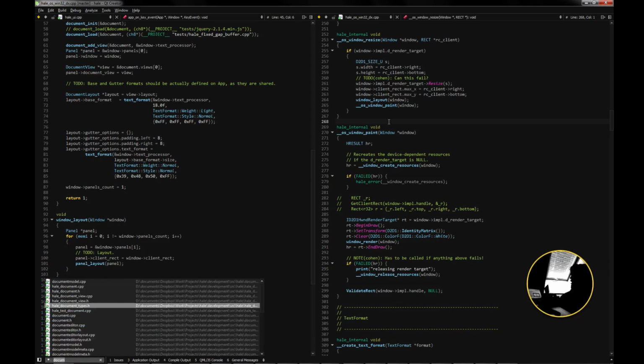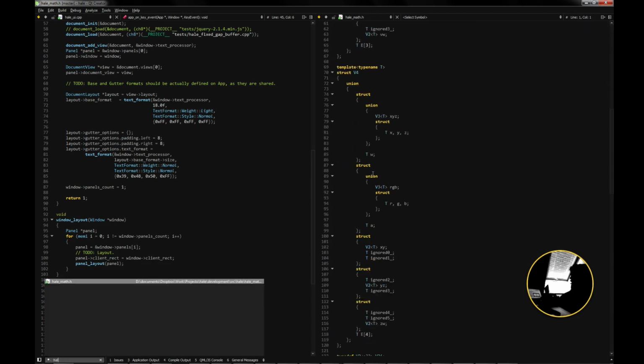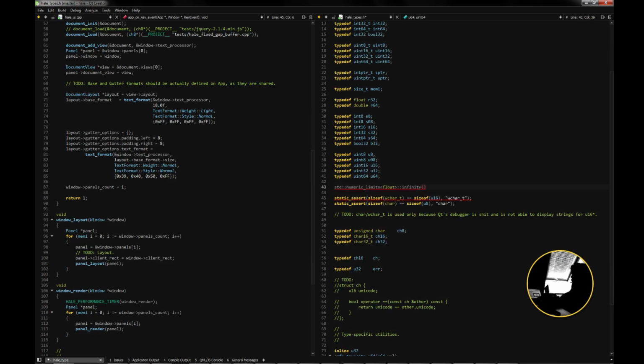This one now. Well, I can define the limits here because this is exactly what I was looking for. Fine. R32 max.